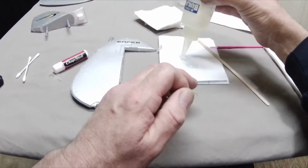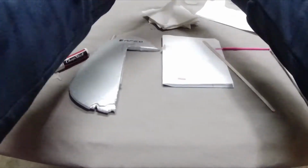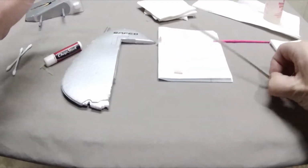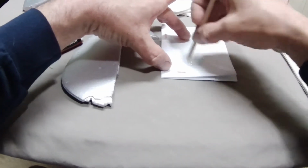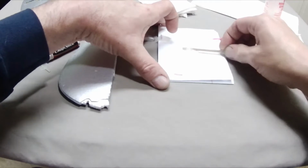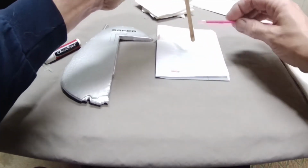Mix it 50-50. Use your eyeballs. If you're 60-40 or something like that, it's still going to work. But do your best to get as close as you can to 50-50. All right, this is 6 minute epoxy, so no time to waste here. Start mixing it up. When it starts to turn a little cloudy color, you've got it mixed. Kind of. Do whatever you need to do to get it mixed up pretty good.